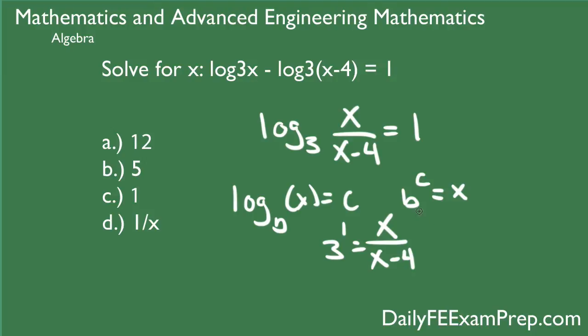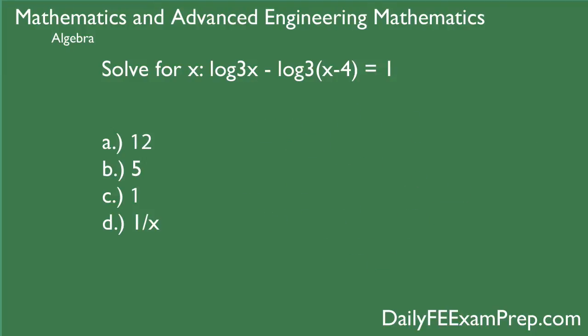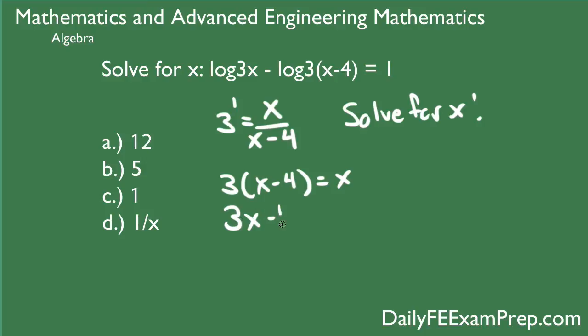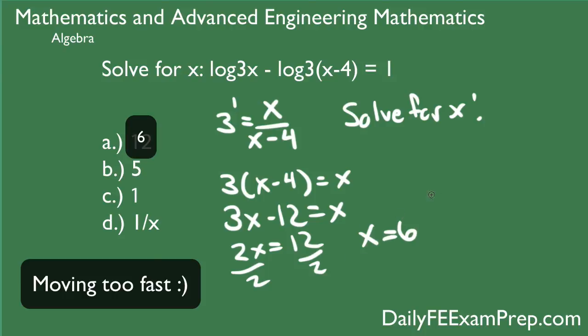Okay, pretty simple, and so all we do from here is we solve for it. I rewrote it really quickly and now we just need to solve for x. If we just do simple cross multiplication, we've got 3(x-4) equals x, which equals 3x minus 12 equals x. Then subtracting from each side, we'll get 2x. Then bump that 12 over to the other side, 2x equals 12, and then divide by 2 and we get x equals 6. If we look over at our multiple choice that looks like it's option letter A.